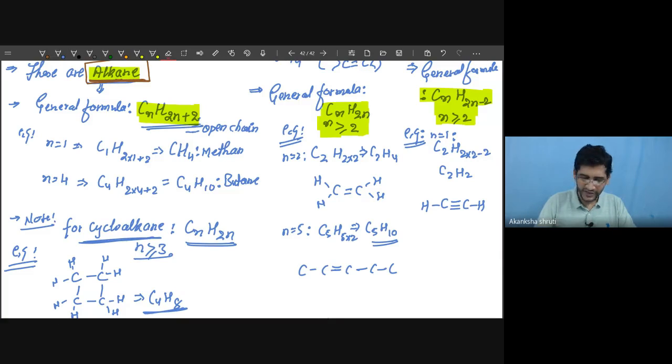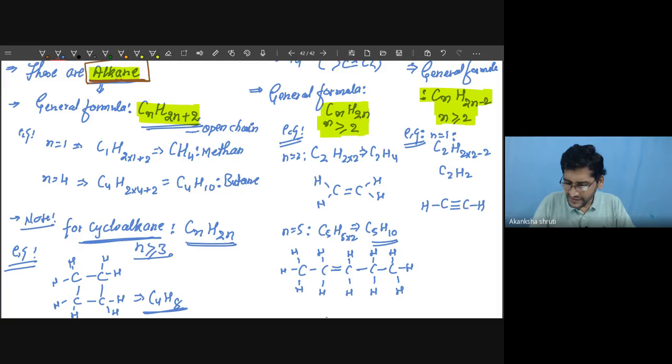Let me keep this double bond here itself. Then the others have to be filled with hydrogen. See, complete the hydrogen. 1 hydrogen, 2. Is this okay, students? Yes or no? Here we are getting some error. Where is the error? The error is that this carbon has now become 5 bonded if you put it like this too. So these have to be removed. So you should be careful while drawing the structure of alkene and alkyne. So this is the structure.